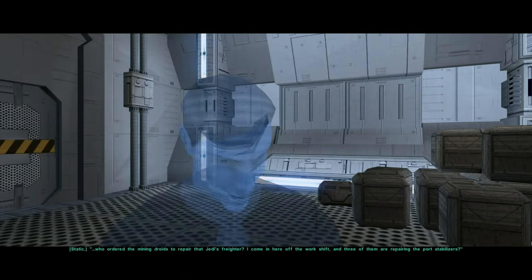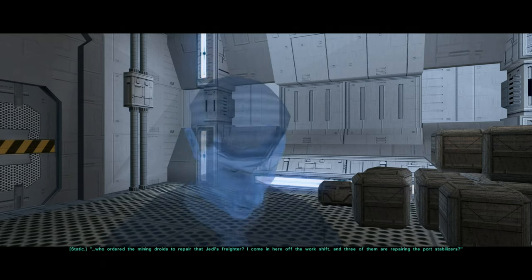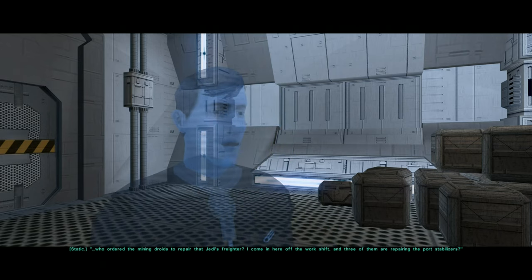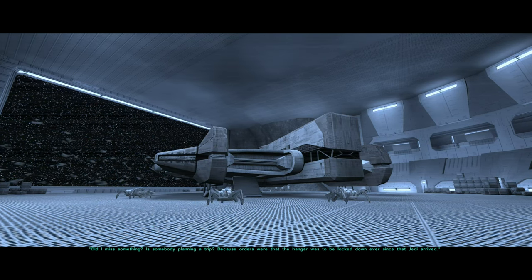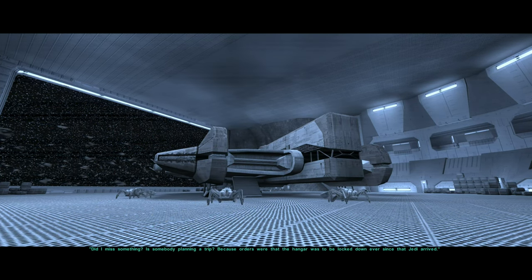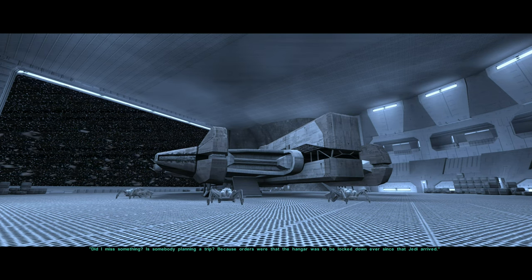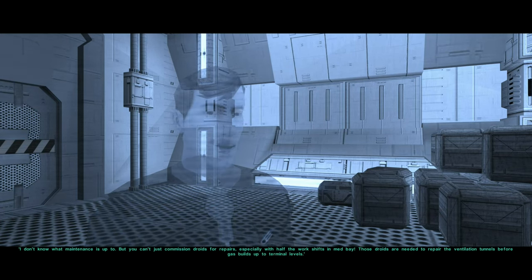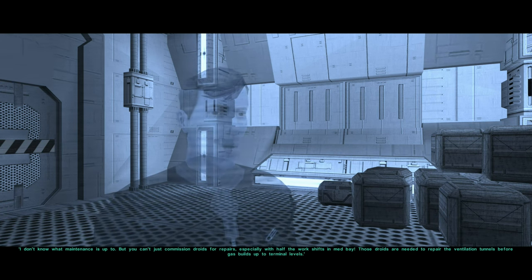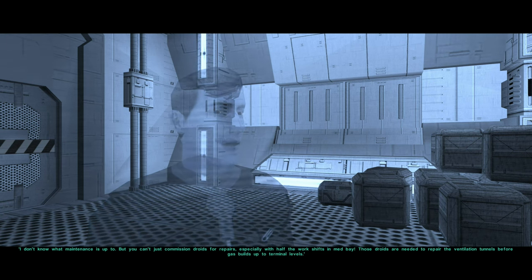Who ordered the mining droids to repair that Jedi's freighter? I come in here off the work shift and three of them are repairing the port stabilizers? Did I miss something? Is somebody planning a trip? Because orders were that the hangar was to be locked down ever since that Jedi arrived. I don't know what maintenance is up to, but you can't just commission droids for repairs, especially with half the work shifts in medbay. Those droids are needed to repair the ventilation tunnels before gas builds up to terminal levels.